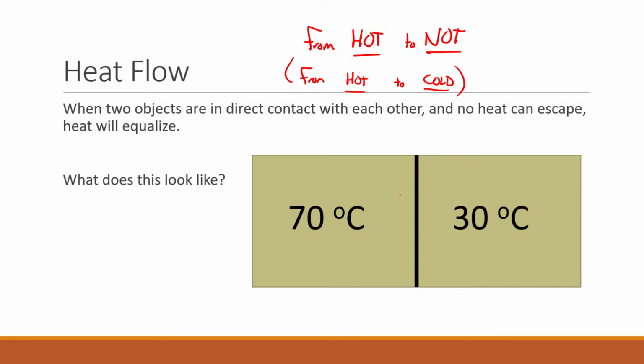If you put 2 things in contact with each other, like these 2 green boxes, the hotter thing will heat up the colder thing. And so we'll see heat transferred from our 70 degrees Celsius substance to our 30 degrees Celsius substance. 70 degrees is going to go down to 60, heat this up to 40. 60 is going to heat this up to 50, and 50. Once you hit a balance, once these 2 things reach an equilibrium, there is not going to be any more heat transferred. Any heat that is transferred will immediately be transferred back.